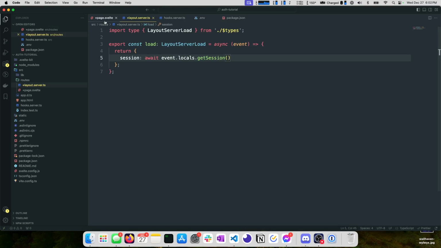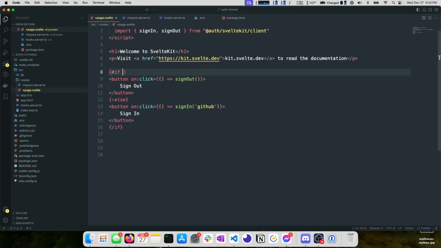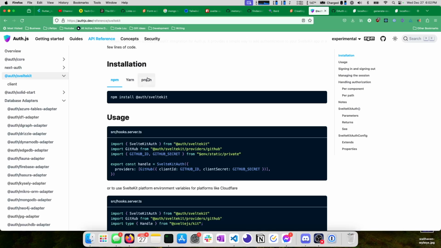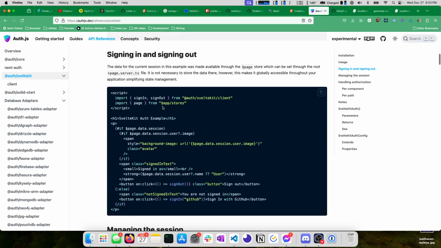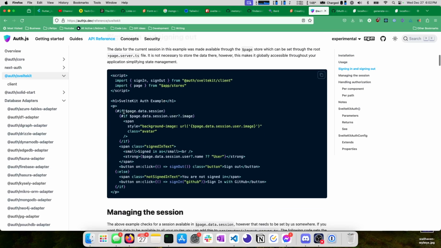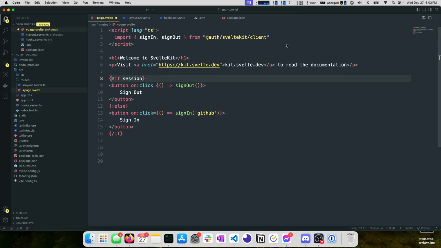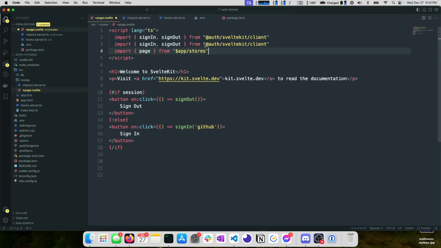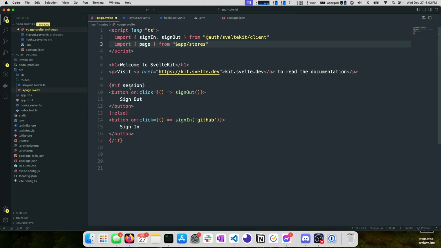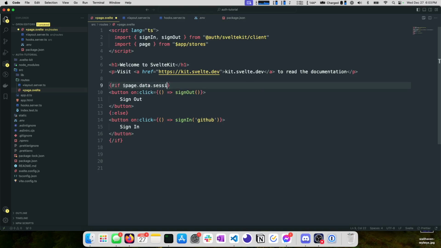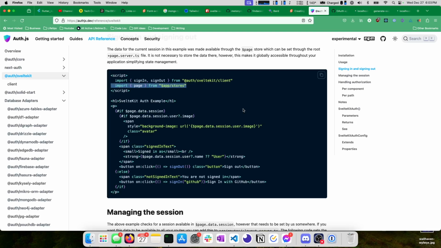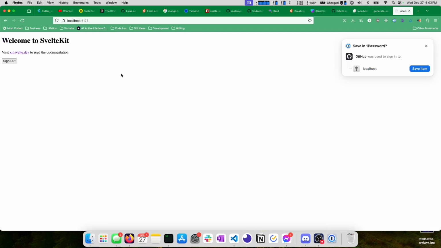And then you can, you know, plug that into your application as well. So if we come back to our Svelte page, we want our page data, sorry, one second, just double checking the docs here. Yeah, okay, so it gets added to the store. So we want, not the whole thing. So we want if page.data.session is not equal to null. Let's see what this gives us. So we have sign out.